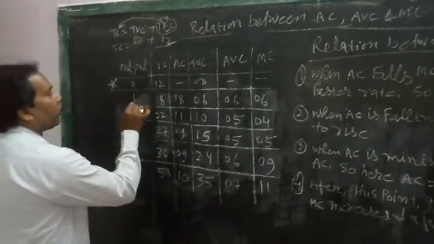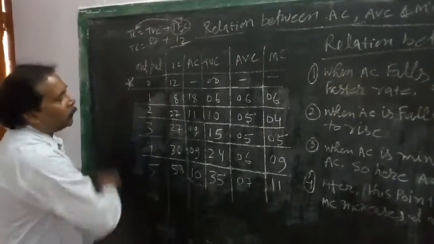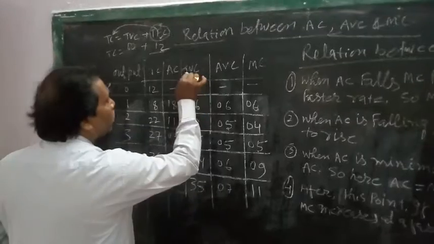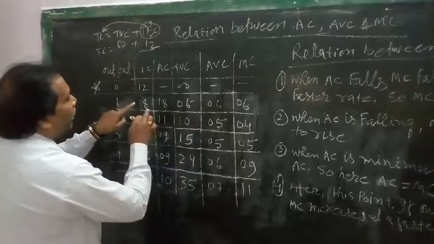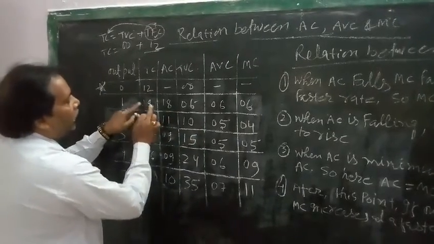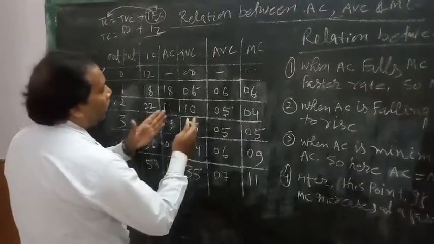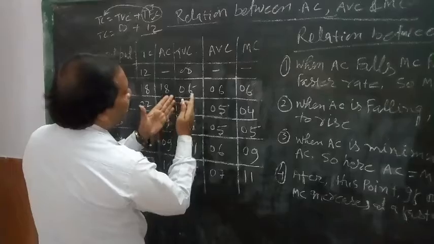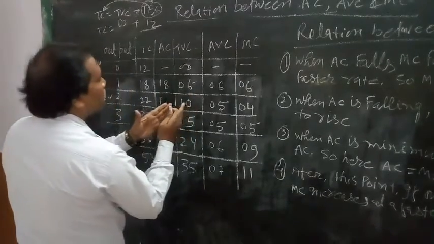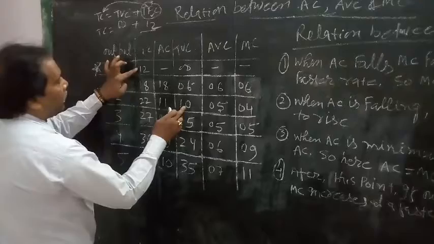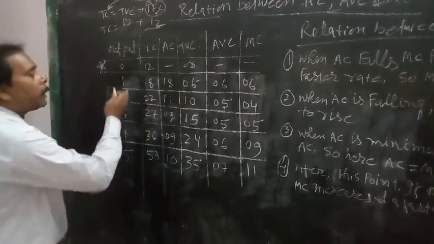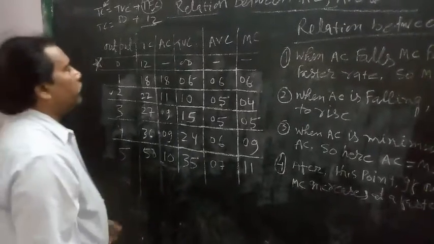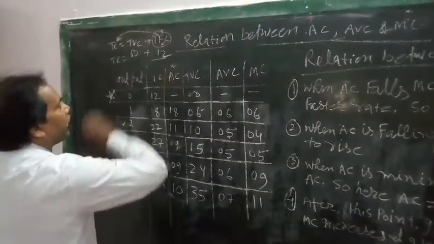So suppose we produce 1 unit of the commodity, our total variable cost is 6. So 6 plus 12, our total cost has become 18. Now, if one more unit is produced, what will happen? The total variable cost increases from 6 to 10. So 10 plus 12, that is the total fixed cost, our total cost has become 22, and so on. It will continue. Now I have to calculate AC.